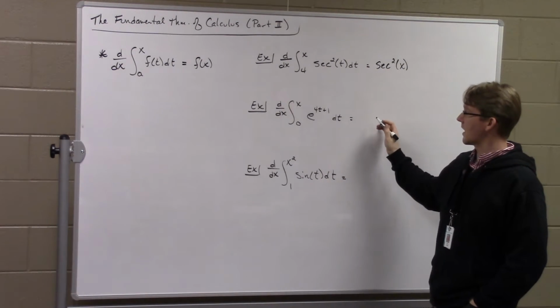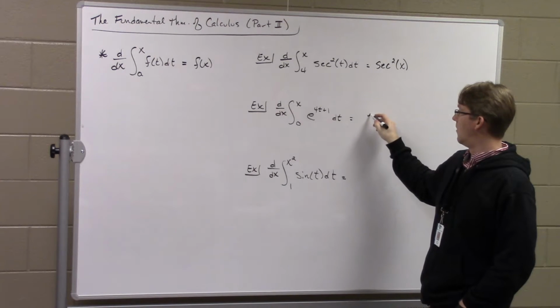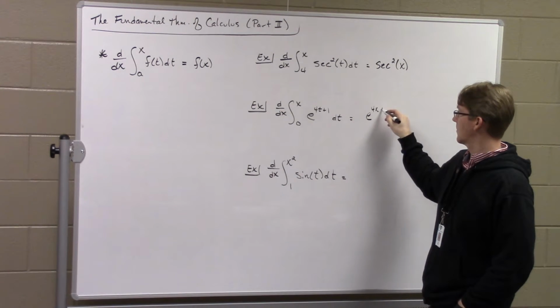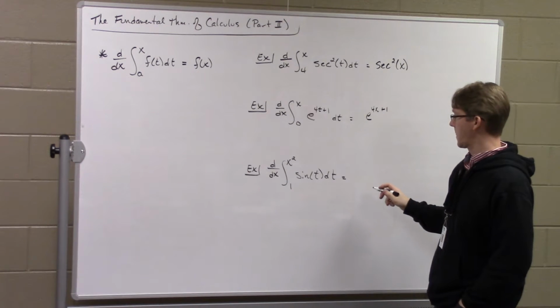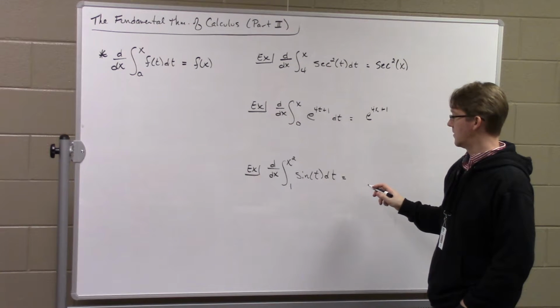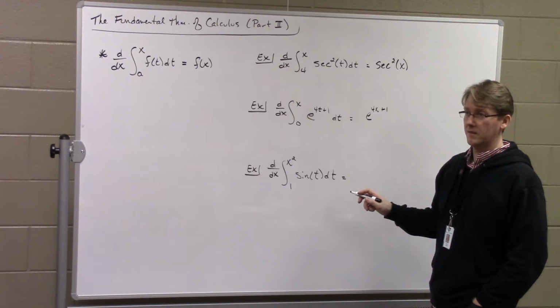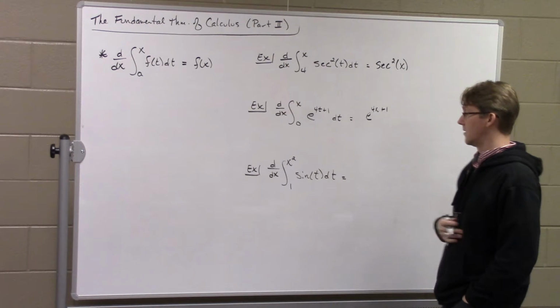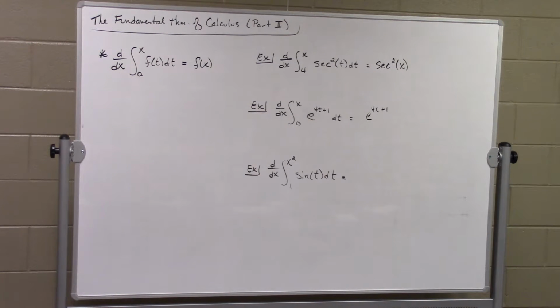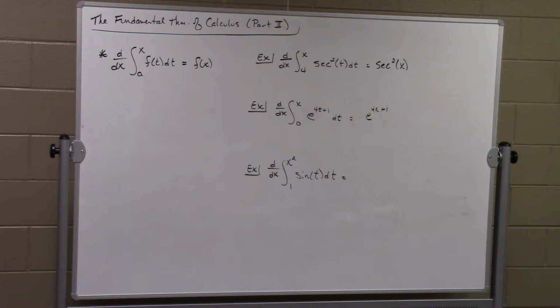All right, second one, go. Good. Third one, go. Sine of x squared. Or sine x squared. Sine of x squared. No. Why do you say that? It should be something. It's the same, isn't it? Yeah, it's sine of x squared because it's f of x. Wait a second, not sine of x squared.